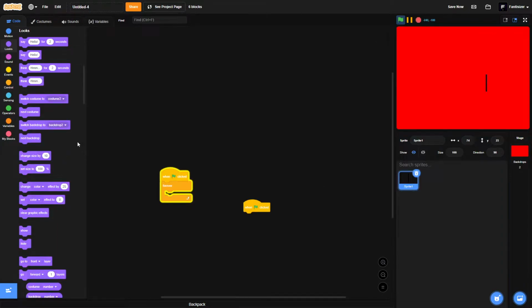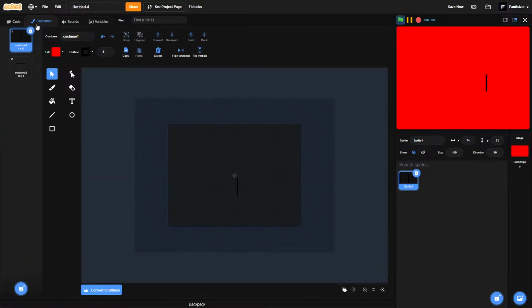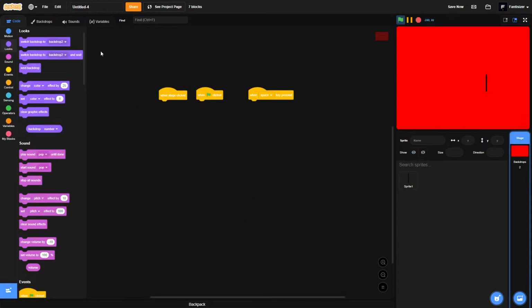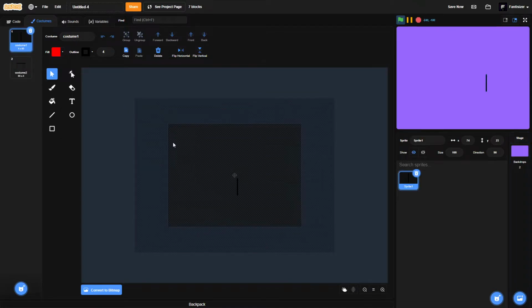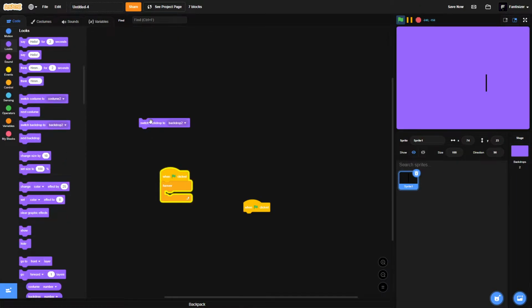Actually, now is next backdrop or switch backdrop. It will do like costume, same as costume. It will just switch it to one of these backdrops here, or backgrounds. So if we do next backdrop... Whoa. Okay. Epilepsy warning. I'm really sorry.